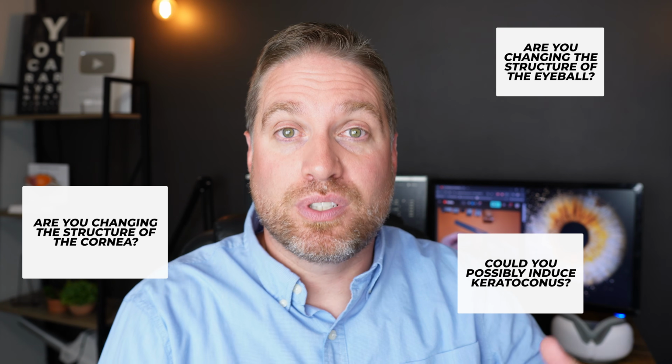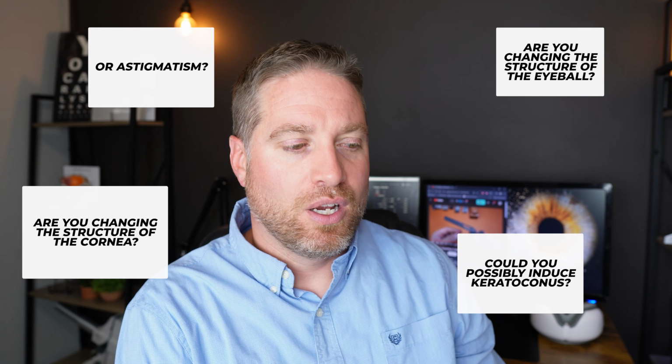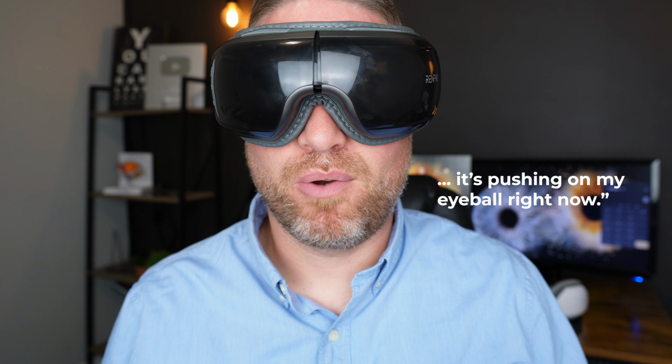Could you possibly induce keratoconus or astigmatism? There's some worry there and some research that kind of does show some truth to that. And so because I'm thinking about that, the eyelid massager part does kind of wig me out a little bit. Now luckily with the Eyeris 3, it has 3 different pressure settings: low, medium, high.